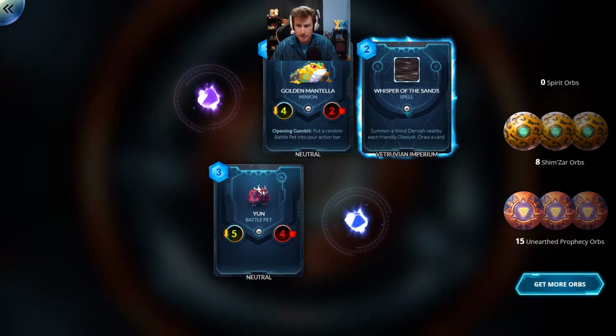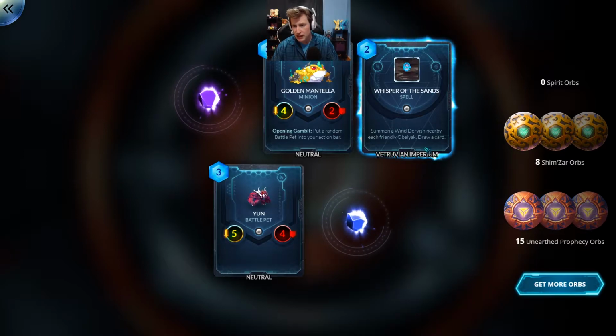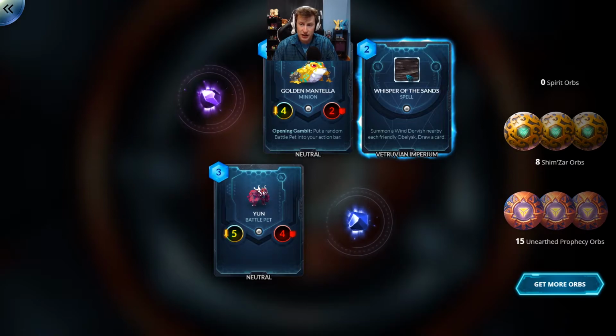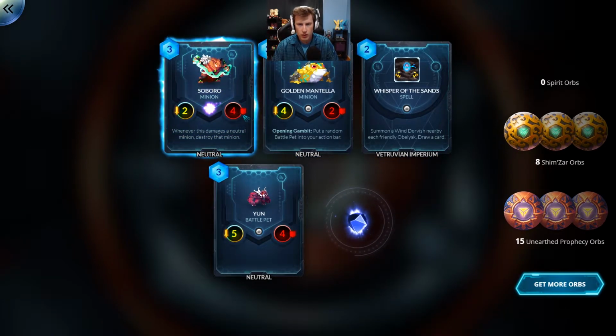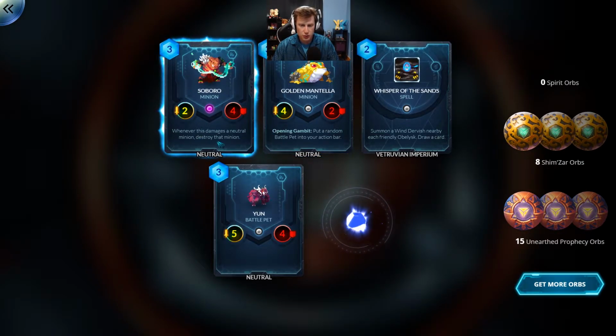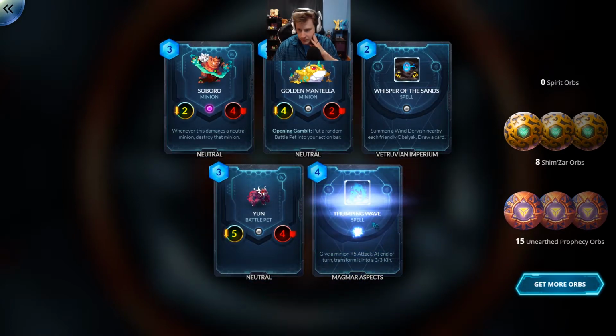And battle pets, they look good on paper, but because you can't control them, they don't trade the way you want them to. Then you've got Whisper of the Sand. Summon a Wind Dervish nearby each friendly obelisk and draw a card. That's pretty cool. For an obelisk-style deck, it's actually really good. You get the frog. Soboro. Whenever this minion damages a neutral minion, destroy that minion. Too many things, too many gimmicks to him.